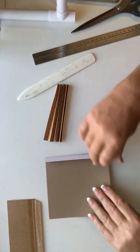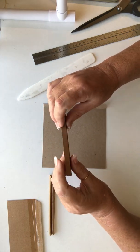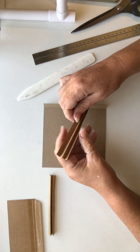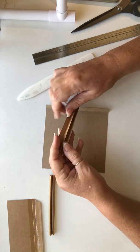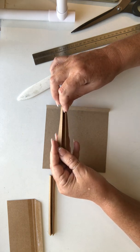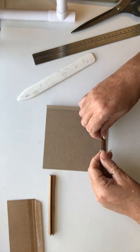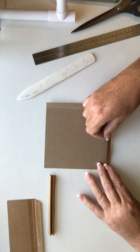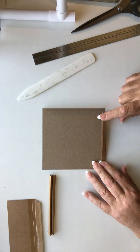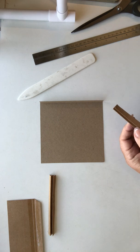So we are going to get our pieces like this. If you have a look at it, you'll see that it's this shape, and you've got one peak in the middle. If you turn it over, you've got one gap in the middle, and we don't really want that. So we want the one peak that helps as a divider, and we're going to stick that down here like this, and you stick it level with the top edge, and there's a 1/4 inch gap at the bottom before it comes in contact with that fold. So for this I'm just going to use my wet glue, but you can use tape or whatever you want to do.